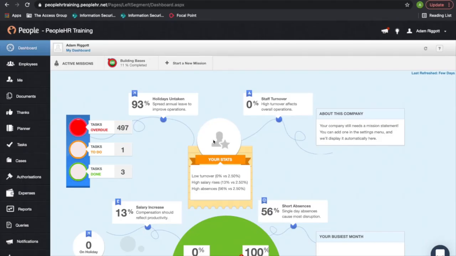So off we jump into the PeopleHR system. You can see I'm just sitting here on my home screen, my dashboard as an administrator, and that's going to be the profile I'm utilizing as we go through here. So a lot of the functionality we're looking at is really for an admin to put into place or to manage that will not only improve their own experience, but improve experiences across the board.